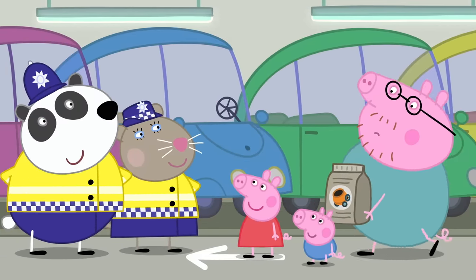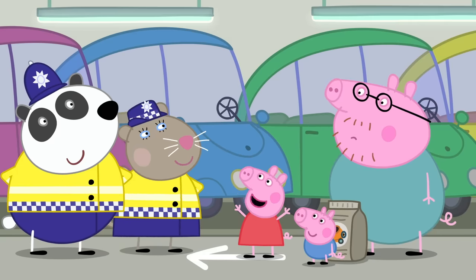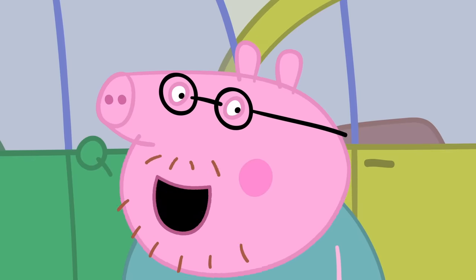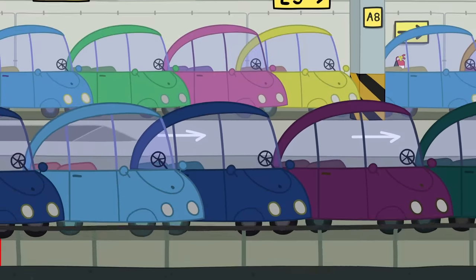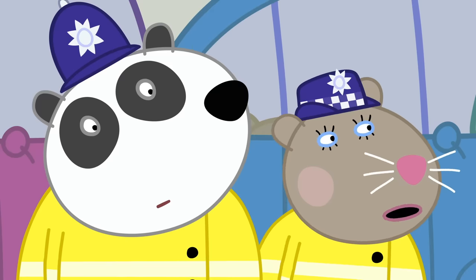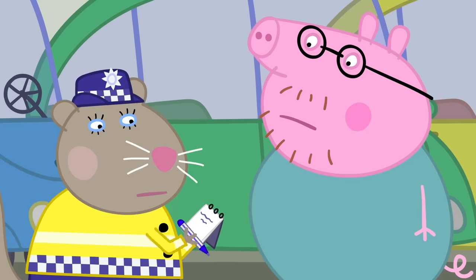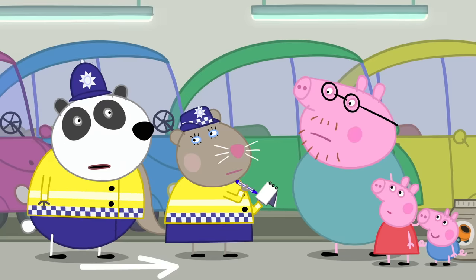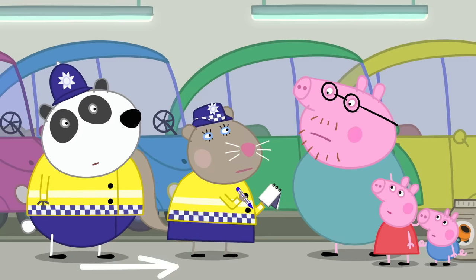Hello, hello, hello. Here are Police Officer Panda and Police Officer Squirrel. Is there anything we can help you with? Daddy has lost our car. Well, it's not really lost. I've just forgotten exactly where I parked it. A lost car. In a place of hundreds of cars, where everywhere looks the same. This will be a very hard mystery to solve. Name, please. Daddy Pig. Address? Can't we just look for the car? I'm afraid not. This will take time to solve. It's not like on the television, where they solve mysteries in a flash.